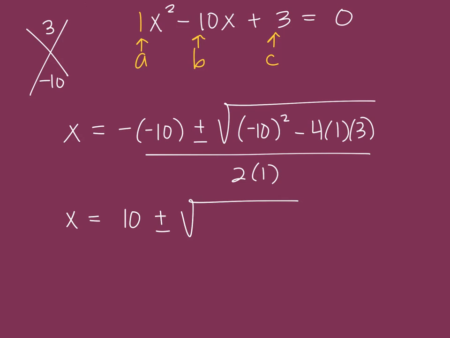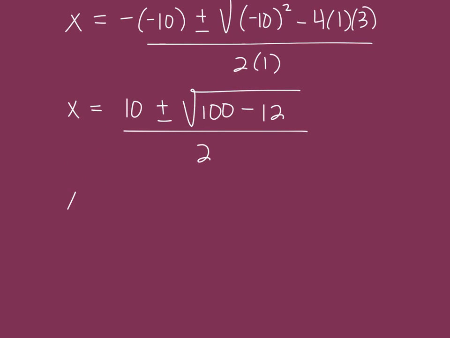Okay, so first of all, trust your brain. Negative 10 times negative 10 is a positive number. Now, if you're like, oh, I don't trust my math, well then, if you are going to use the calculator, then you have to use parentheses. Negative 10 quantity squared, that's a positive number. It is positive 100. It is not negative 100. So that's the first place that people will catch themselves making a mistake. So that should be positive 100. Minus 4 times 3 is 12. Usually people don't mess that up. Okay, then we have subtraction. 10 plus or minus the square root of 88 over 2.